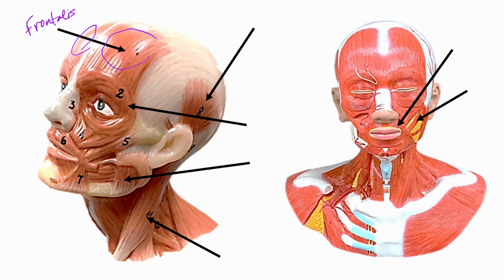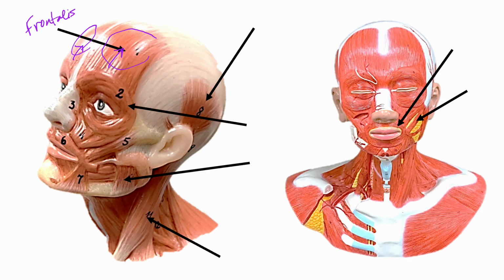Now, I'm just going to mention, as we review, all of these muscles are going to be innervated by a particular nerve. So cranial nerve 7, the facial nerve, innervates many of these facial muscles, but there are a couple of exceptions to that. Now, the frontalis muscle, when you look at its location, when that muscle contracts, what do you suppose is going to be the movement that causes? Yeah, if it shortens, it's pulling this direction. So that's like raising your eyebrows, wrinkling the skin of your forehead. That's what happens when the frontalis muscle contracts.